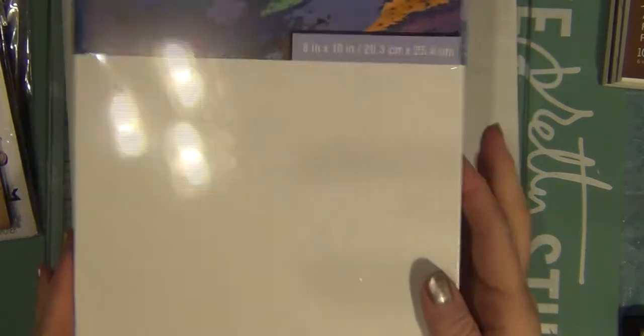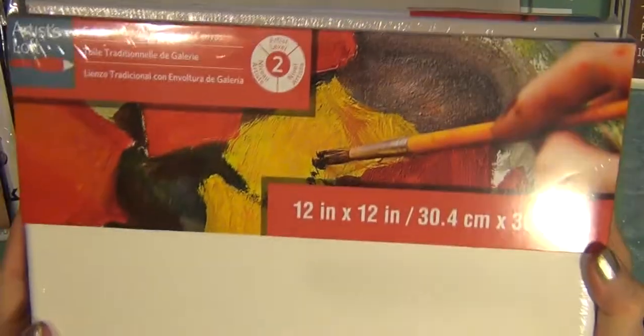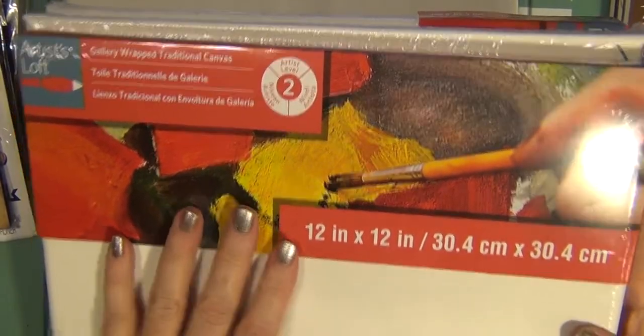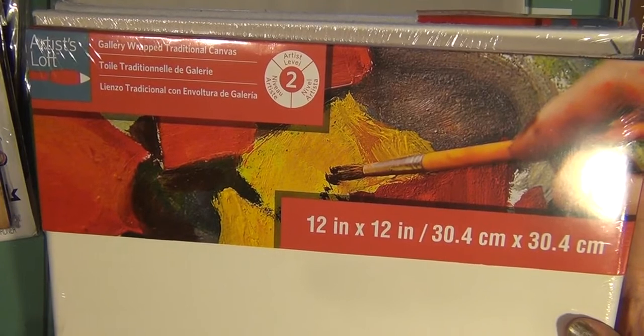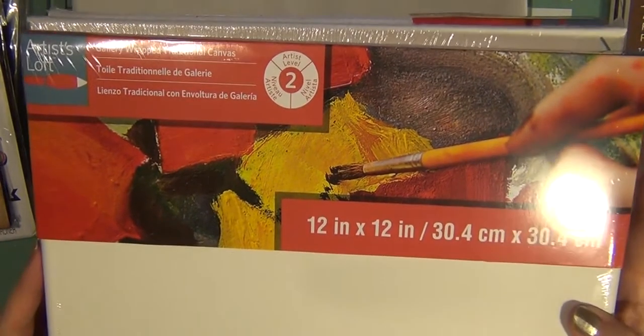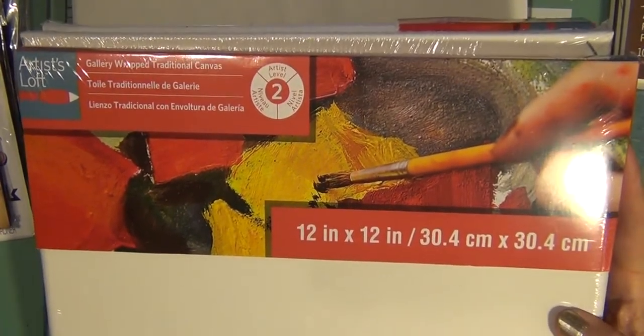And then again, this is the academic level. This is 8x10. I got 3 of the 8x10. I got 3 of the academic level 9x12. So some smaller canvases. I'm used to working basically at 18x24. And so I have a chance. This is artist level 12x12. So different sizes. And then I also picked up a professional level 20x20. So I have some abstract pieces that I want to do.